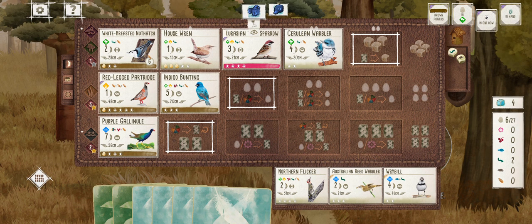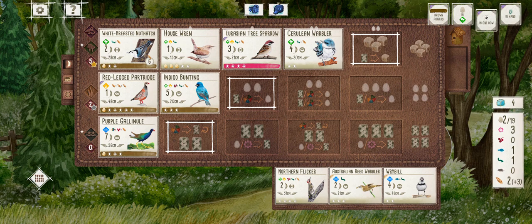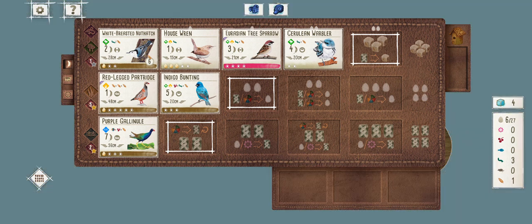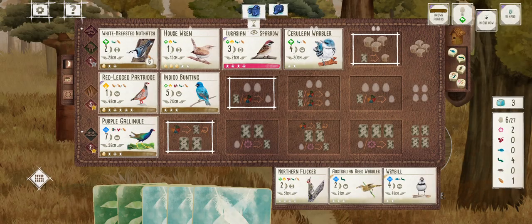So he gets that, and then he'll get to re-roll and get a seed as well. But he's pretty low on food. I should have looked at that. Yikes, and he gets 3 nectar on the re-roll. That hurts. Probably should have thought about that more before grabbing a worm. That's okay.